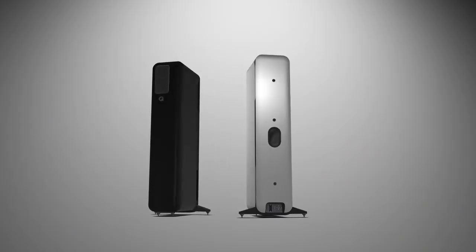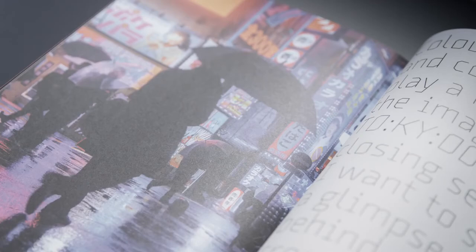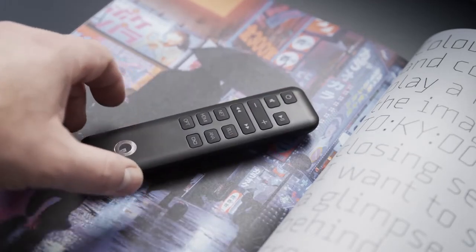No matter what you want to listen to, it can be streamed wirelessly to QActive, which means audiophile performance with a most unaudiophile-like lack of aggravation, ultimate convenience at no cost to performance. In fact, convenience extends as far as voice control. QActive works with Google Assistant or Amazon Alexa. And in case you don't, unlike some of us, enjoy the sound of your own voice, you can use any audio streaming app, or there's a remote control too.